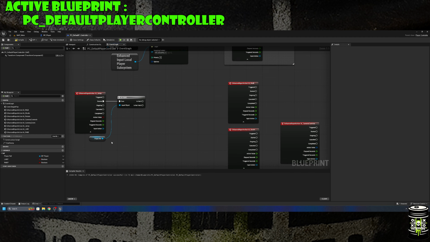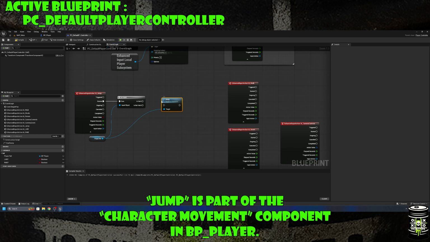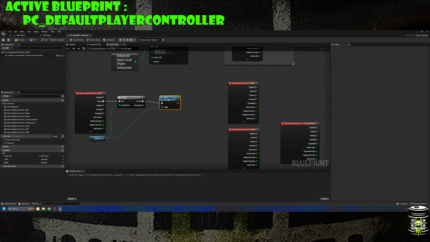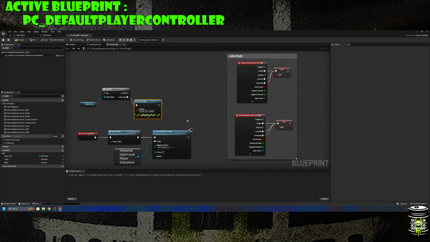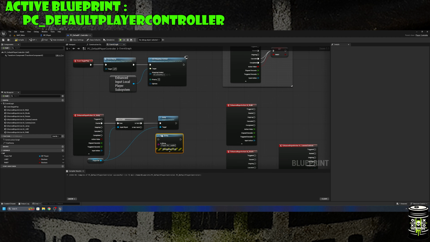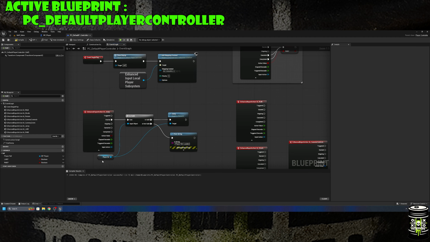Now, if it is valid, we're going to take our player and we're going to type in jump. Okay? Is valid, jump. See that? This is the same thing we were doing up here. We can copy, paste this down. Player not loaded. Let's get rid of these. So, we get our player reference, we make sure it's valid, and we jump. Okay? That's all we really need to worry about.